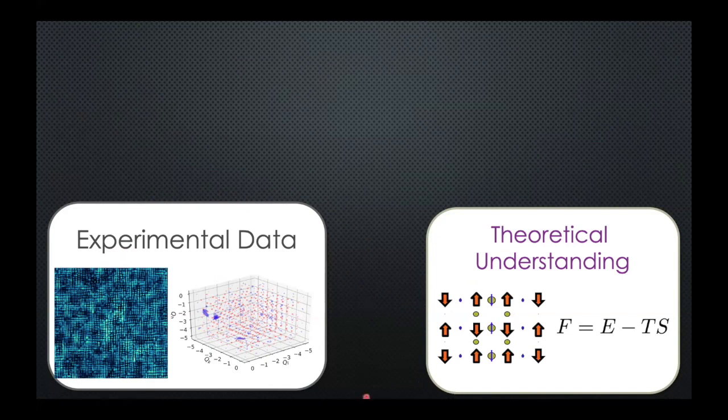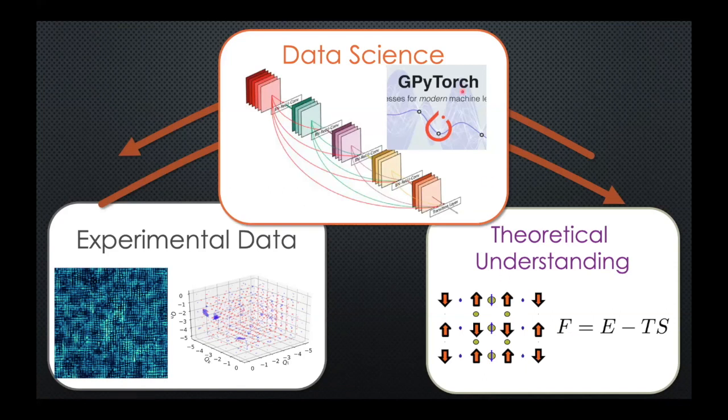Simple things like trying to figure out what is the right way to think about charge density wave, or even making use of the very basic principle, such as that we are supposed to minimize Helmholtz free energy. And trying to see, by making use of data science tools, can we learn more from a larger volume of data or complex data that we're now capable of measuring.